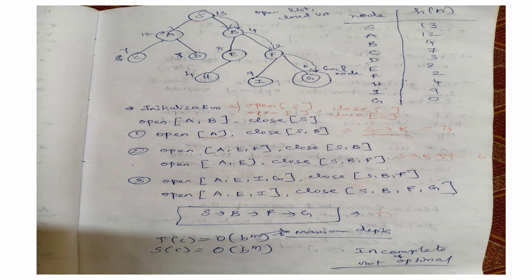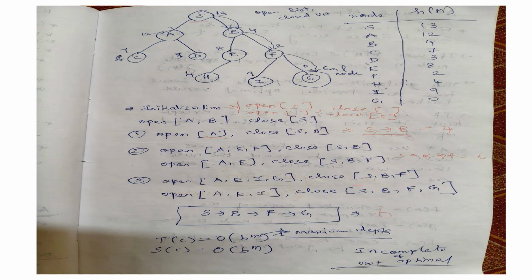So since we are going to find the final path, the value will be 4 plus 2 plus 0 equal to 6. So S to B to F to G will be the final goal, and the route path which can find the solution has a total cost of 6. Why are we using greedy best first search like this? We are just going to find the shortest path.